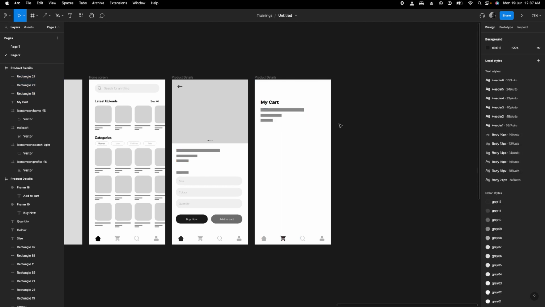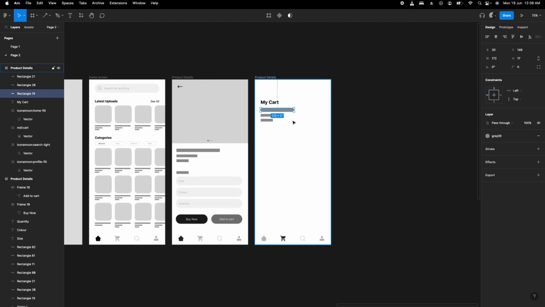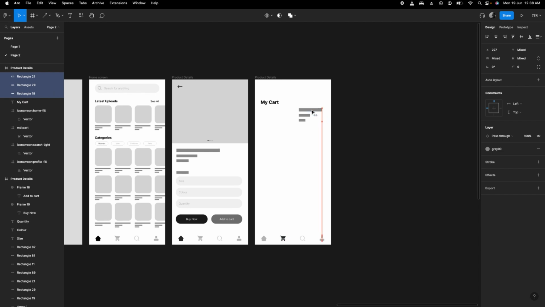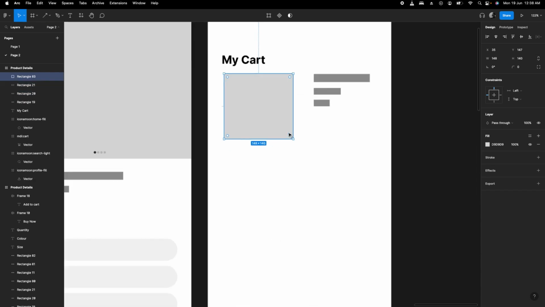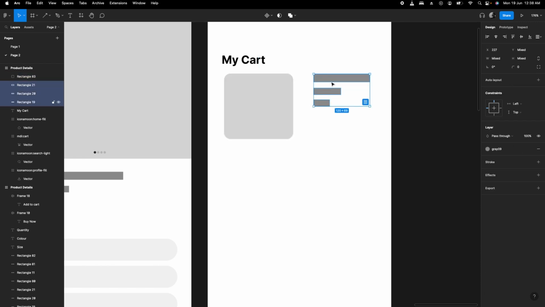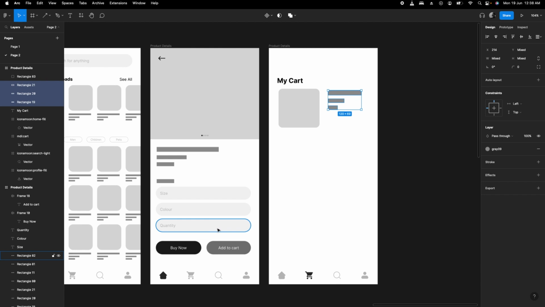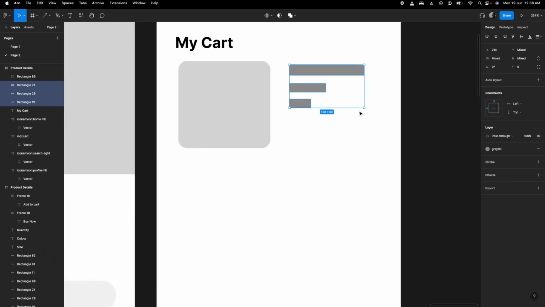Okay, and then possibly a picture, or I think a picture should go first. Let this go here, and then a picture of what I want to buy will come here, and then my quantity will now come here.